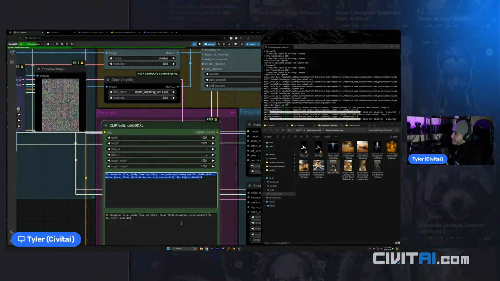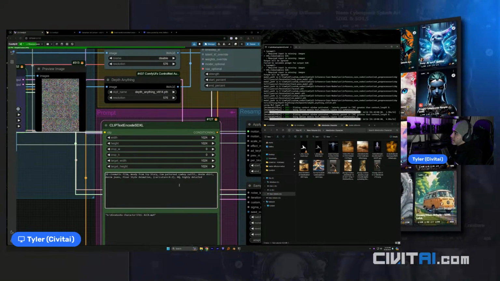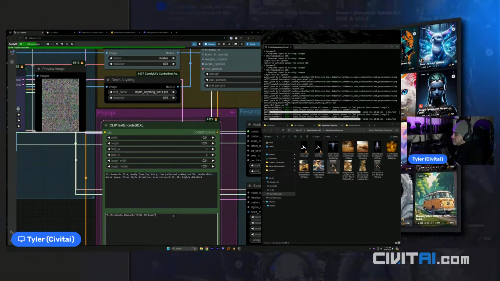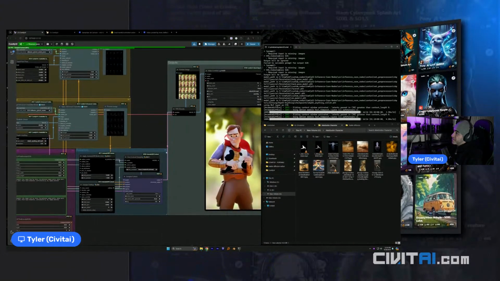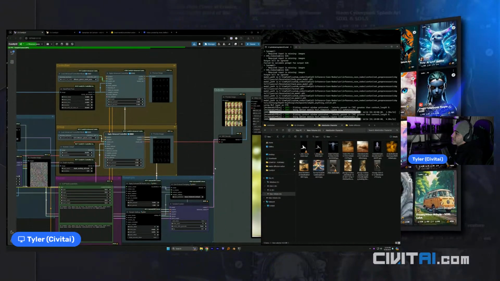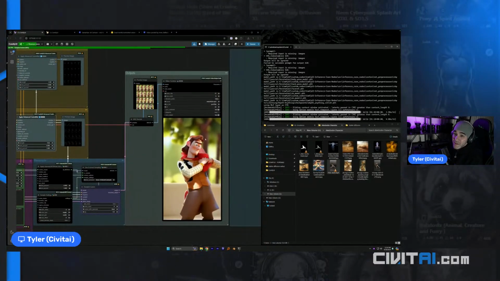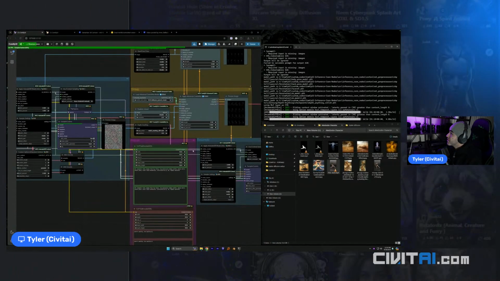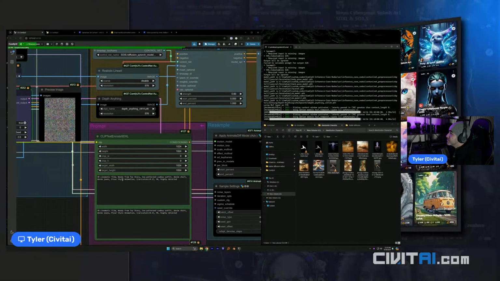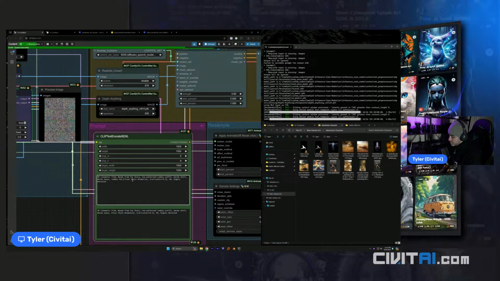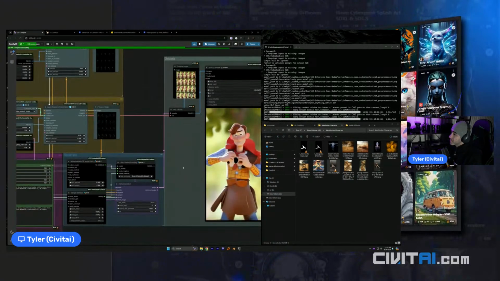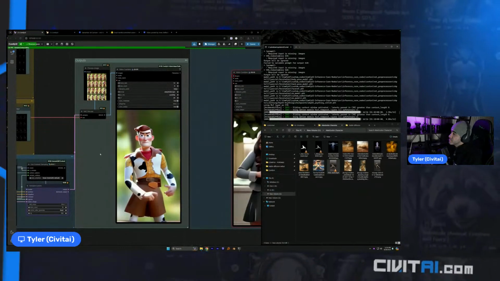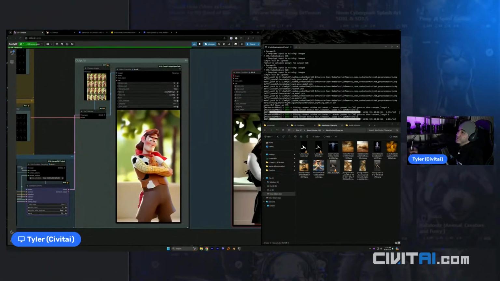But let's just try this and see if it at least gets the outfit going. You know what? Hell, let's put cowboy hat. Sure, why not? Damn, so much potential here.